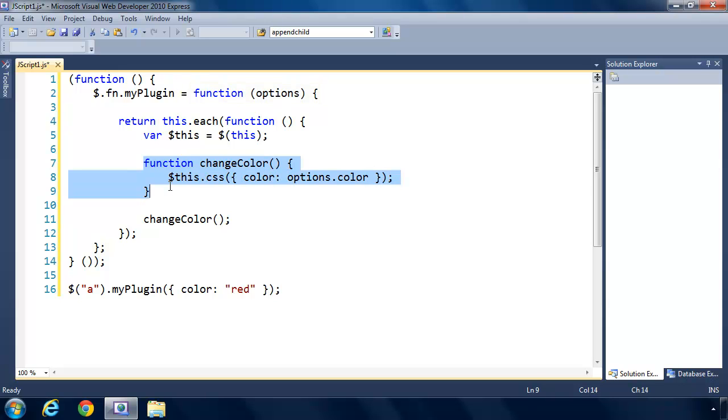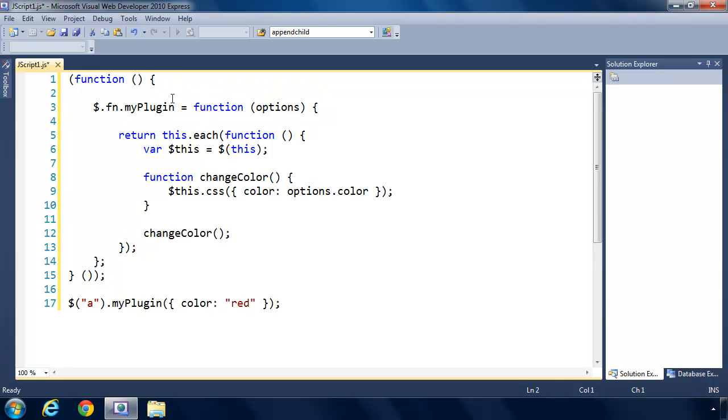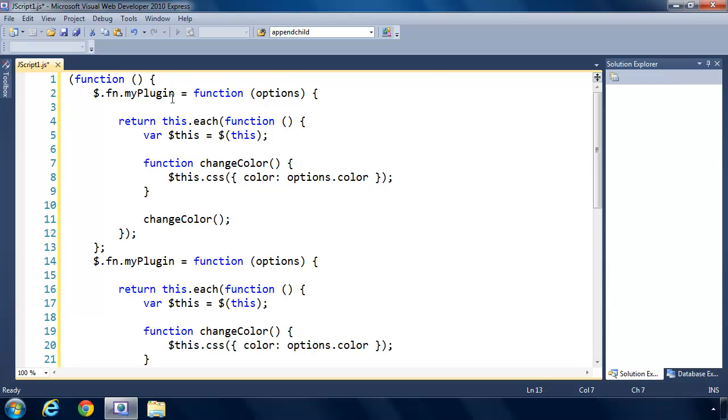So we want to move this outside of this anonymous function and the My Plugin function. We want it to be within the context of this plugin, because we obviously want to use it within the scope that My Plugin has access to.